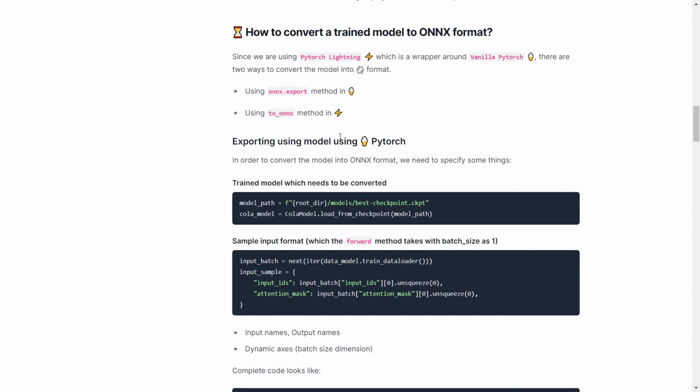So the second part comes in. We understood that ONNX is helpful in the machine learning lifecycle journey. But how do we convert a trained model to an ONNX format? We'll discuss this process step by step, and let me reassure you it's a very easy process.